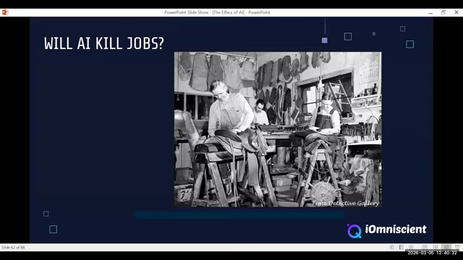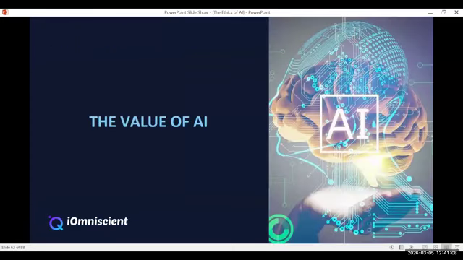But it created many new jobs in the design of motor cars, in the manufacturing of motor cars, and in the driving of motor cars. Today you have bus conductors and bus drivers and truck drivers and chauffeurs and so on. And of course you can move much faster because of the motor car. So is it a real problem if a new technology kills old jobs? Of course, it seriously impacts the individuals who are involved in the old jobs, but I think that's up to society to retrain those individuals and so on.